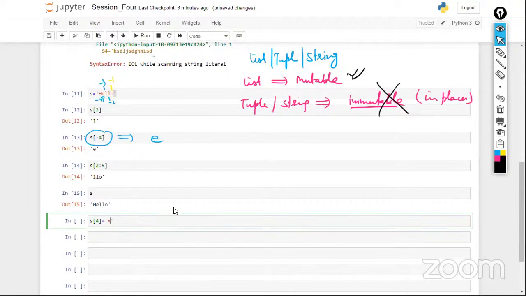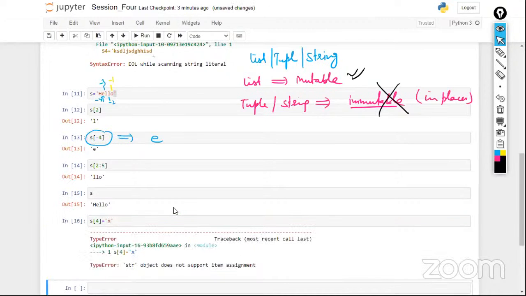You might think it will work, but it will not work, because S is immutable. S, once you define, you cannot change. S means a string. Once you define a string, you cannot change, guys. If you try to do so, it will generate an error message.